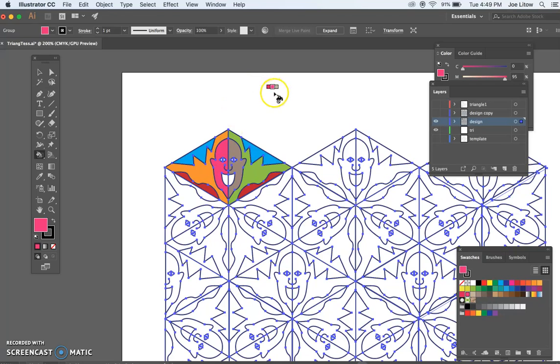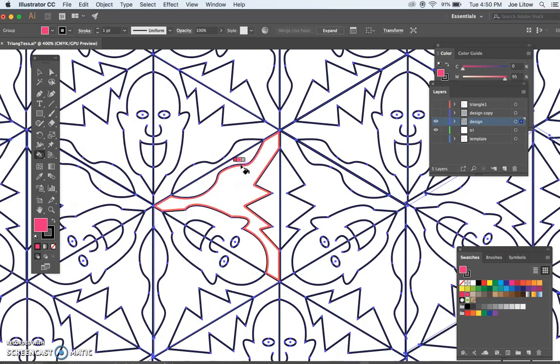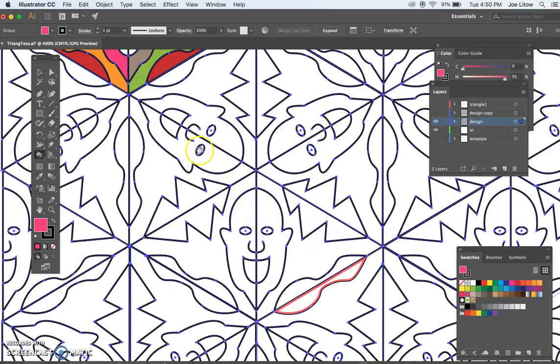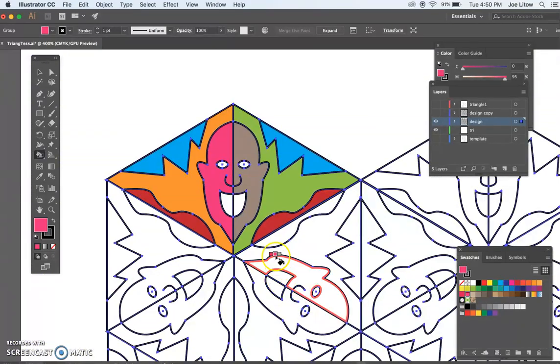Now let's go close up, Command plus, space bar is the grabber hand, point to a side of the mouth, and the mouth, I like to keep it white. So let's try using the up arrow, and it jumped up to the top row.